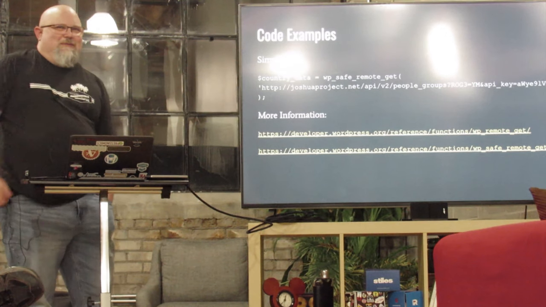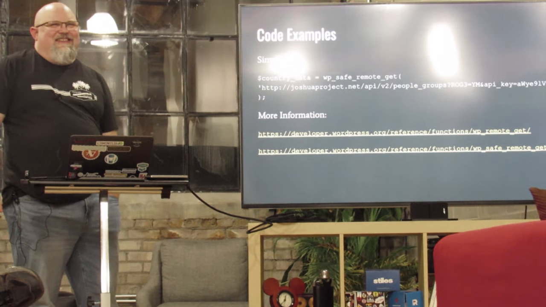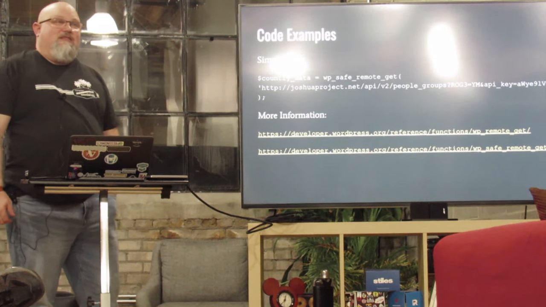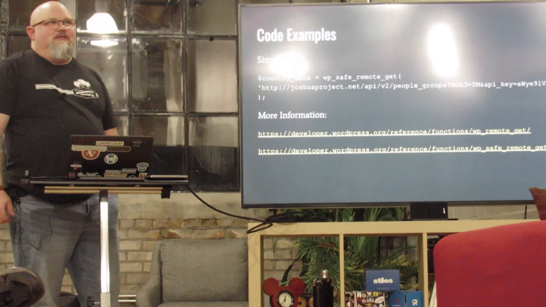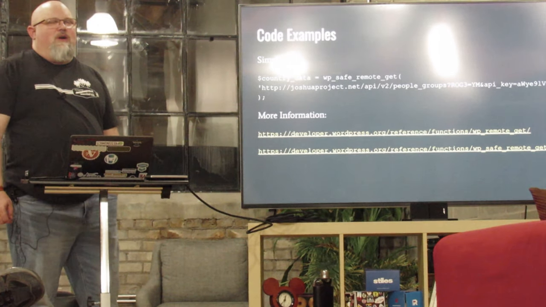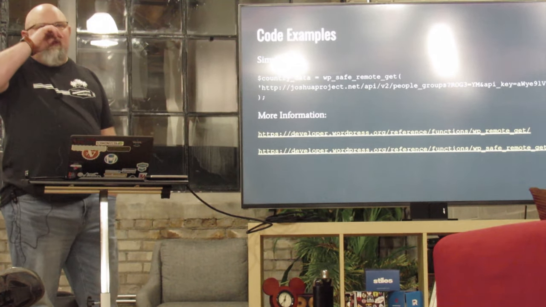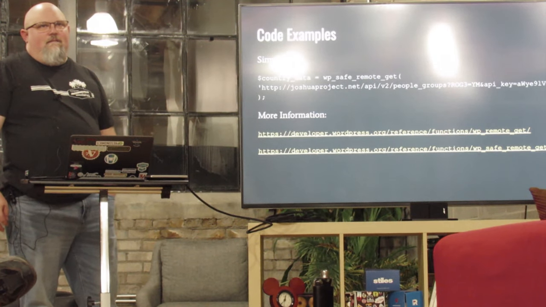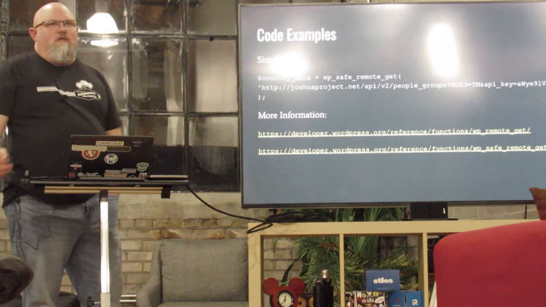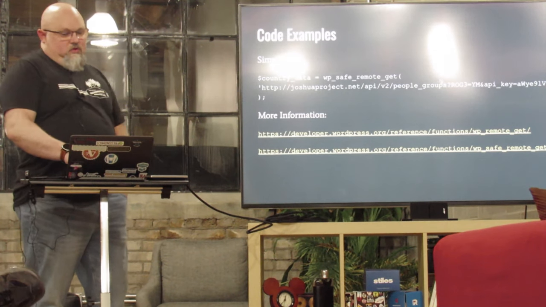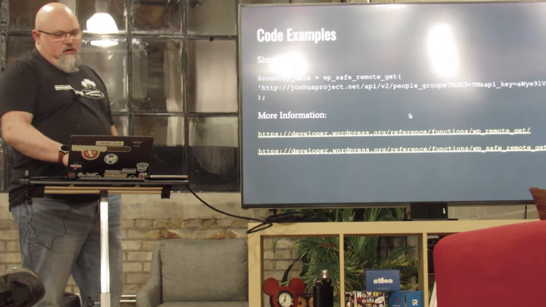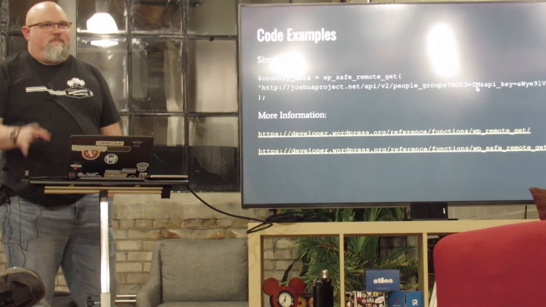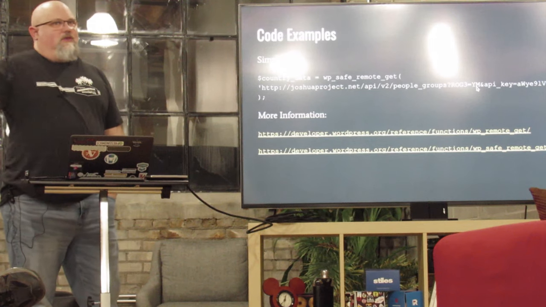What about multiple namespaces? Is that possible in the same API? I can't think of a reason why not. What would you do with that? Why would you want that? You're just pointing data at different places, getting different things from different other sources. Sure. Yeah. So using this URL as an example here, you could theoretically just put in a different namespace. And on the API side, it does whatever magic it needs to.